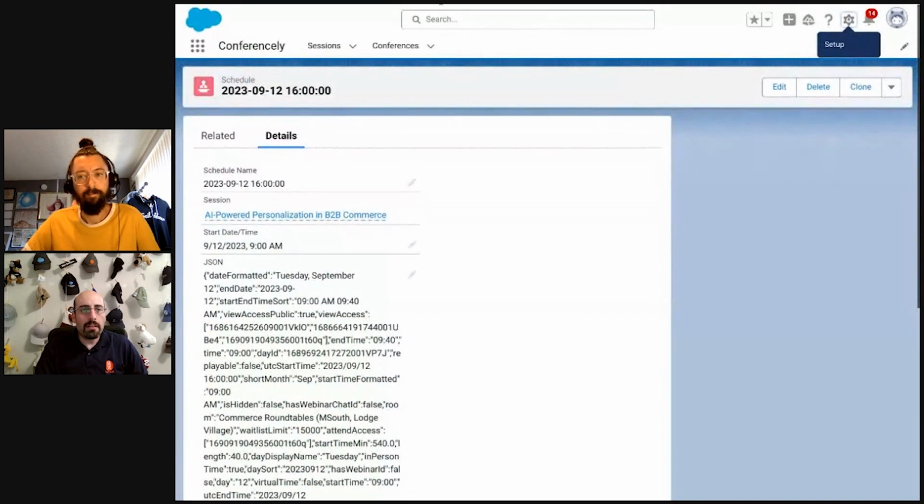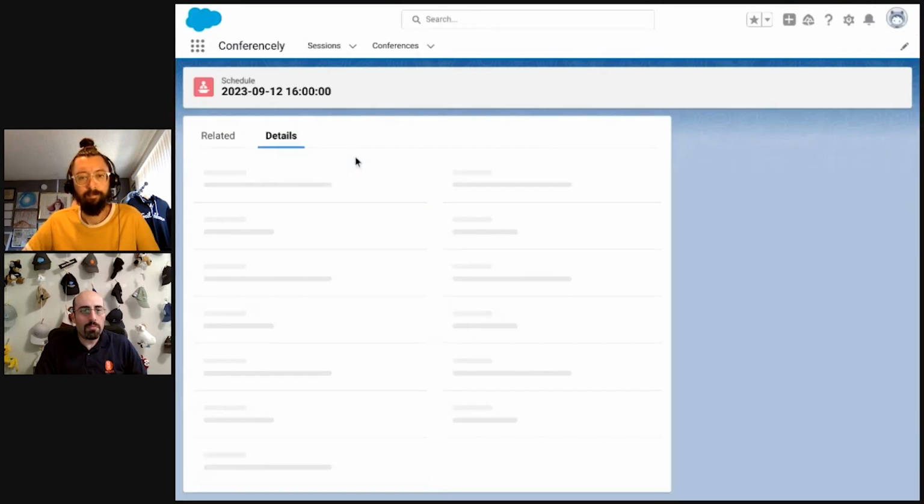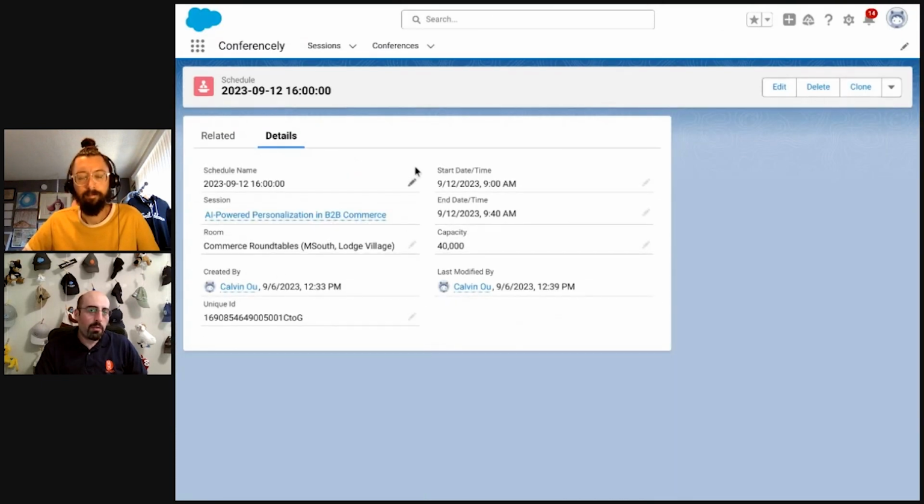But ideally, when end users are going to use this app, they don't touch any of this stuff. So I would probably update the field level security. Sometimes I don't. Sometimes I just do the page layout. Sometimes I do both. It depends on the use case. But this looks a little better now. And again, I could run a report saying, okay, show me everything that's in M South on the 12th. And maybe I just stay there all day, in Moscone South, and I don't leave. And I just try to find all the sessions that are in that one building.